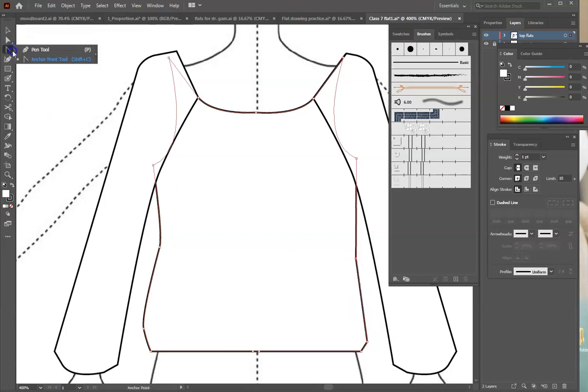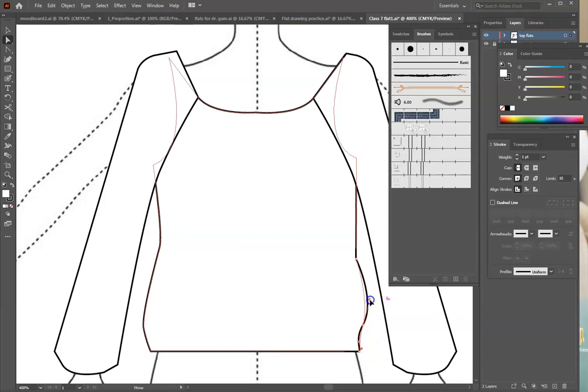And then the anchor point tool, Shift C, and then A. Like that.